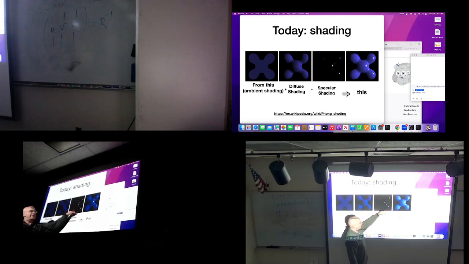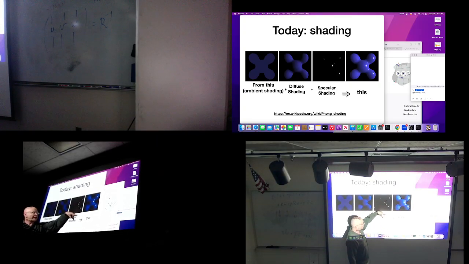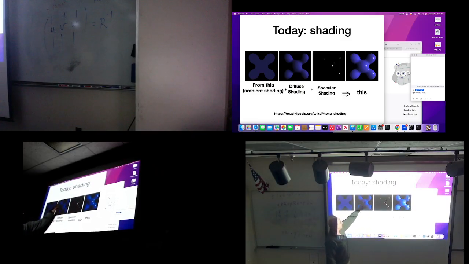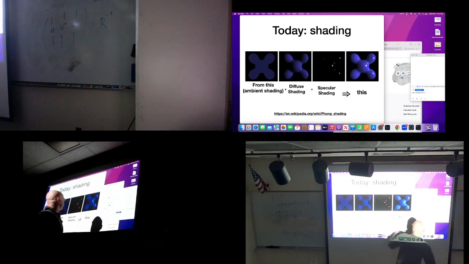Now we need to add as well the specular reflection. Specular shading will add these white spots, and the beauty of this white spot is that that's the first moment that you actually care where the viewer is in the game. Because if the viewer moves a bit, the diffuse shading doesn't care at all. The specular shading will care and will change the location and pattern of this specular spot.